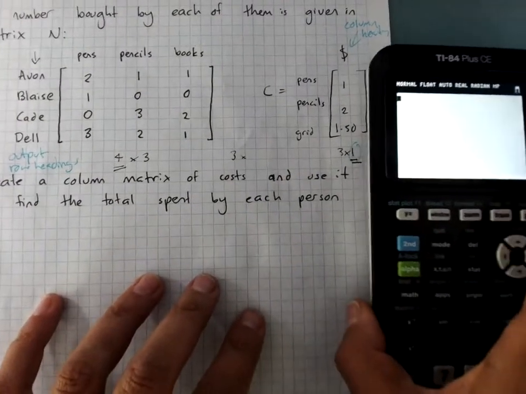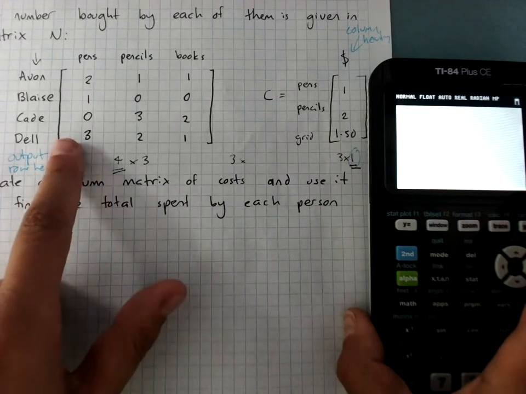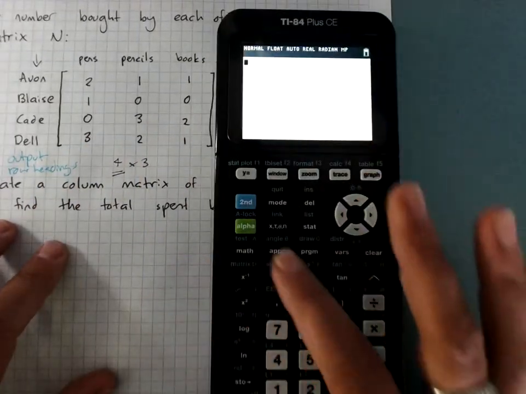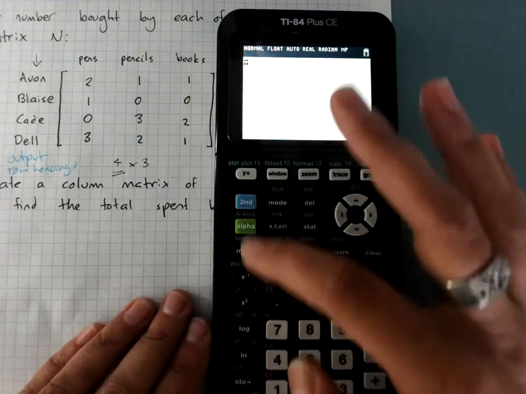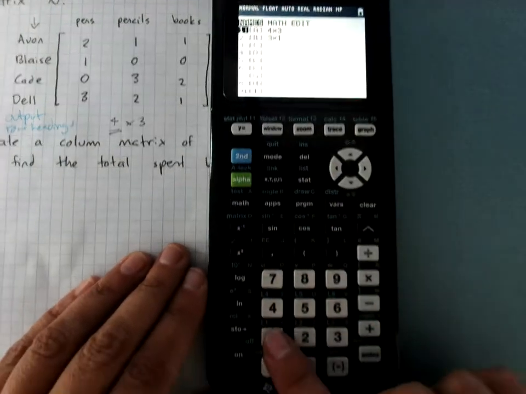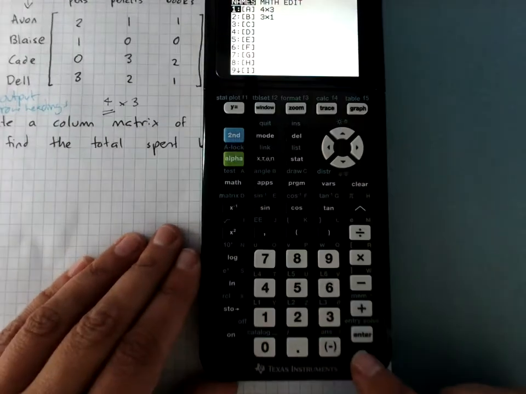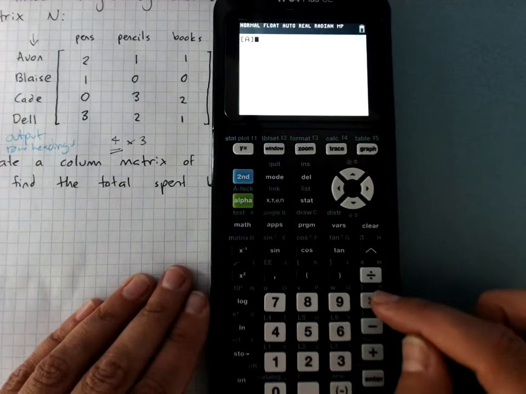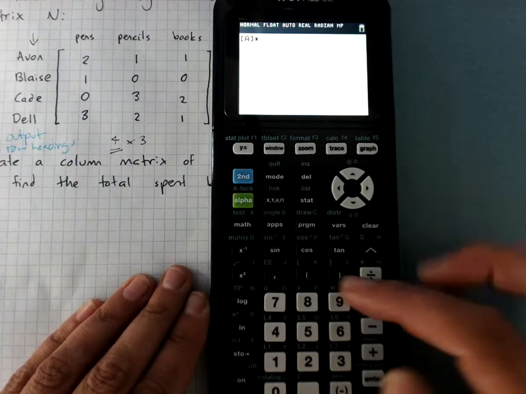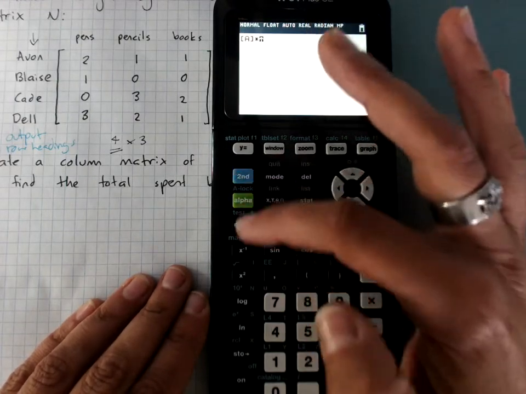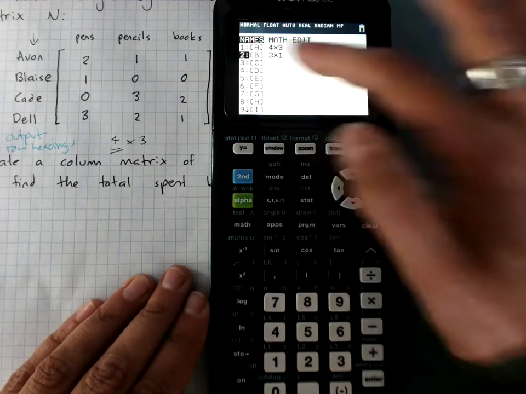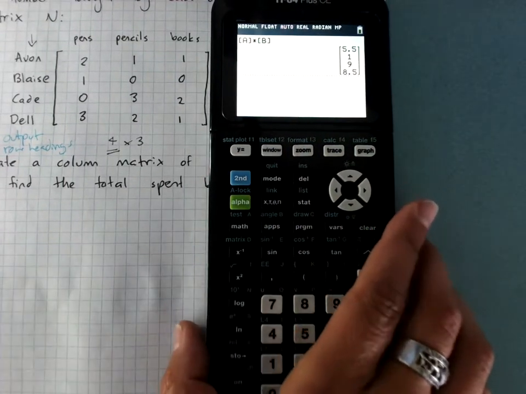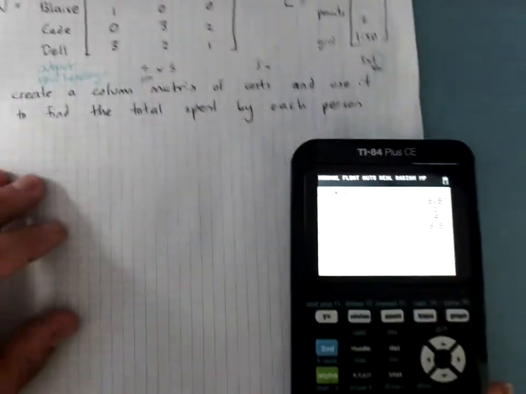So then all I need to do is matrix A by C. Well, I've got A by B. And that's just into the matrix menu, either move to A and hit enter, or just hit 1 for matrix A. You don't actually need to put a times sign in. Back into the matrix menu, select matrix 2 that I wanted, and it outputs a cost matrix.